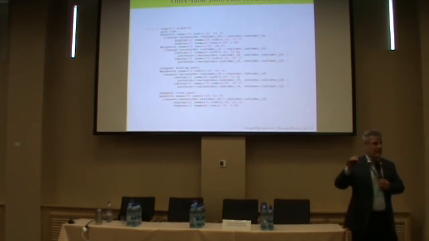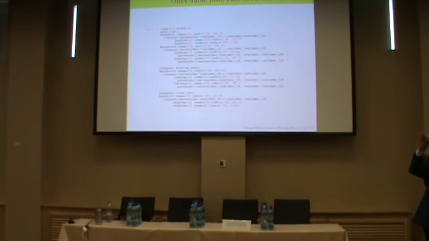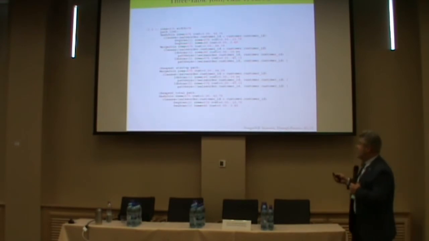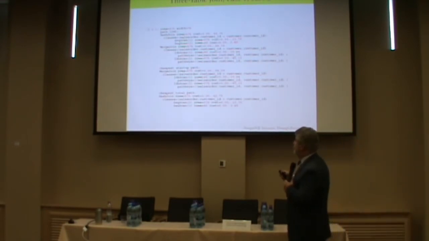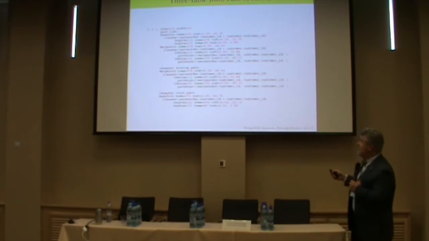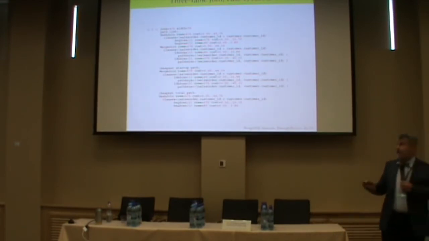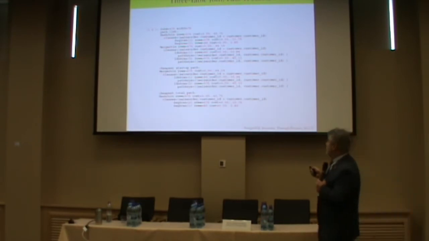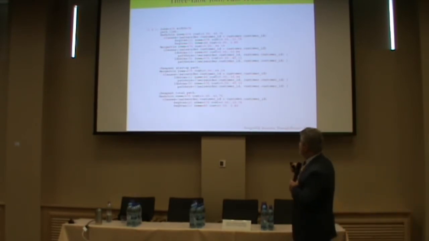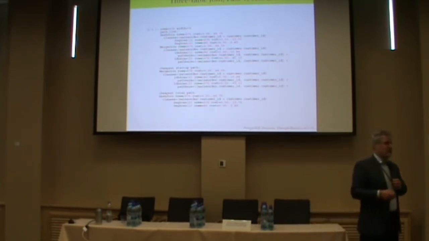Second stage, remember I said I'm going to join table 2 to table 3. Now I'm going to try joining table 1 to table 2. That's my other option. Remember, I only have 2 choices, 1 to 2 or 2 to 3. Only choices. Now I'm going to join table 1 to table 2, and I end up with only 2 options here. One is a hash join, and one is a merge join. And not surprisingly, the hash join has the lowest total cost, and the merge join has the lowest startup cost.